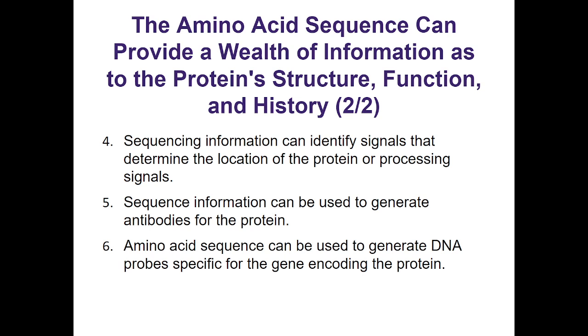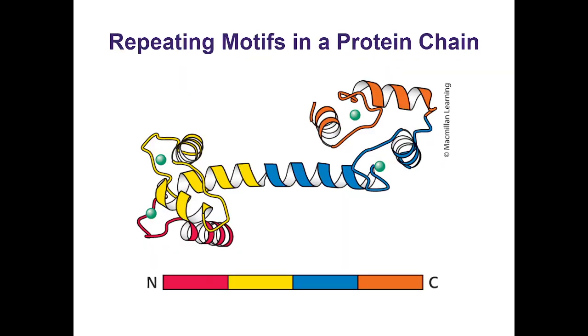The amino acid sequence can be used to generate DNA probes for specific gene encoding proteins. You guys have maybe even heard of this. They have these new cancer tests where you can send in your DNA sequences, and they can look for cancer markers. And so you don't need to do screenings for those cancers as often. Okay? Because some cancers are very, very dependent upon having the genetic encoding for it.